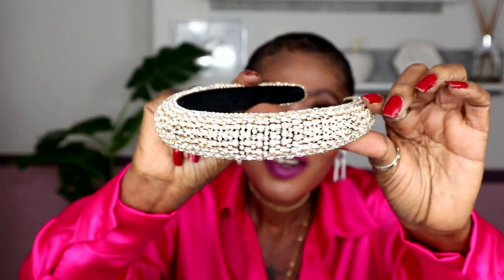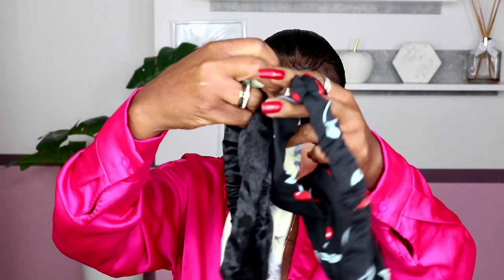This is the wig, and also there are some headbands. It came with all these headbands. You can see, wow, I like this one. I like this one so much. Let's open and see. I'm going to use this. Then this is it. You guys can see the detail of this one. I like this headband that came with it. And also there's another one. It came with about 5 different types of headband. So if you order from their website, all these goodies are coming with your wig.